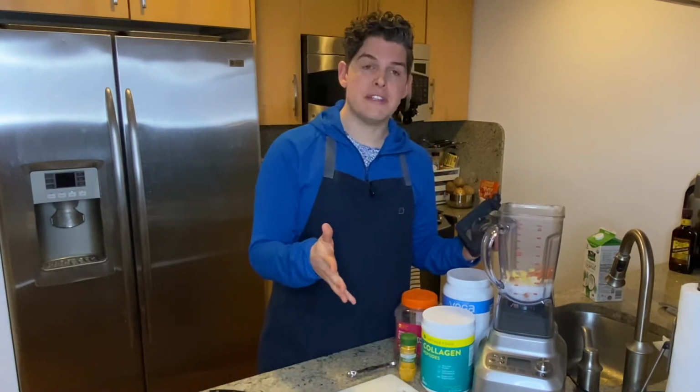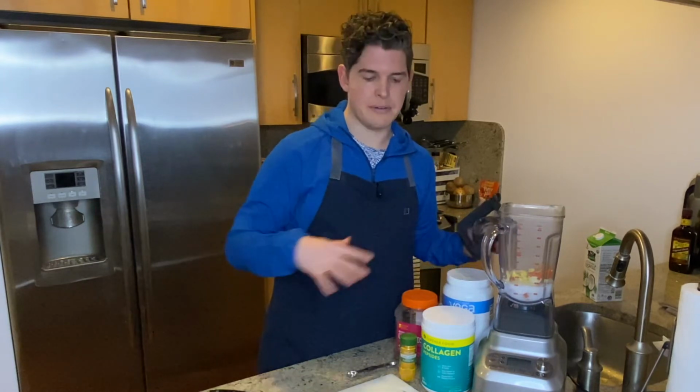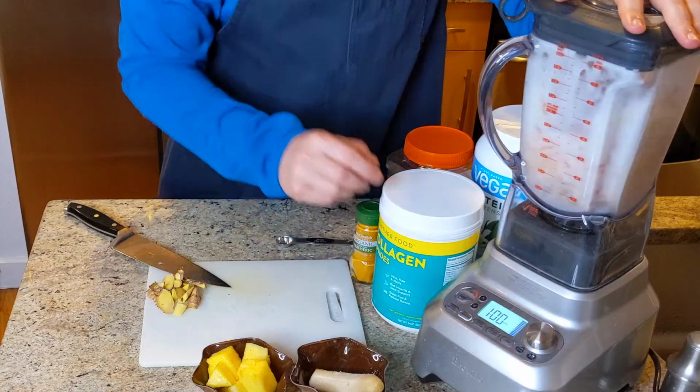And now before we move any further, I'm going to quickly blend this mixture just because the carrots are hard, the ginger's hard, we've got a giant chunk of orange in there. So I'm going to get that mostly broken down and then we'll add everything else in.